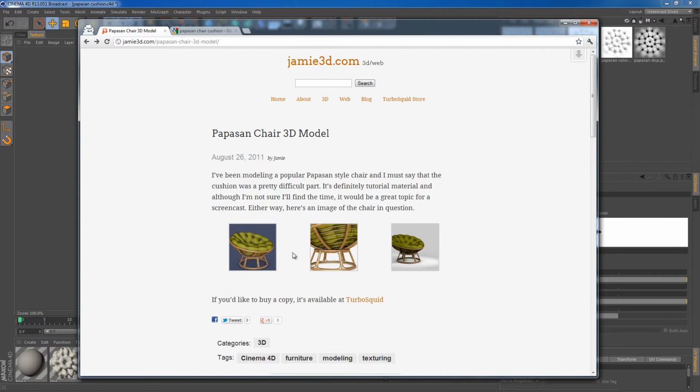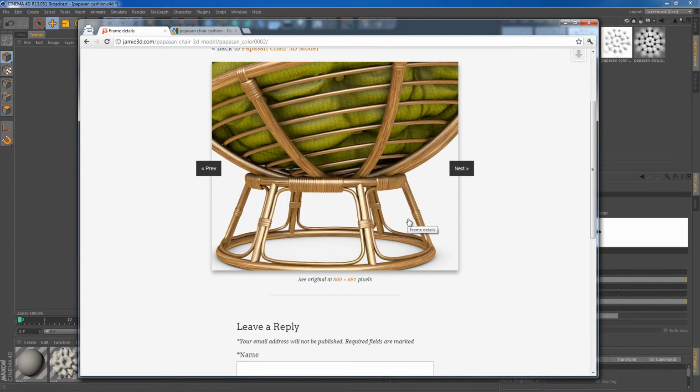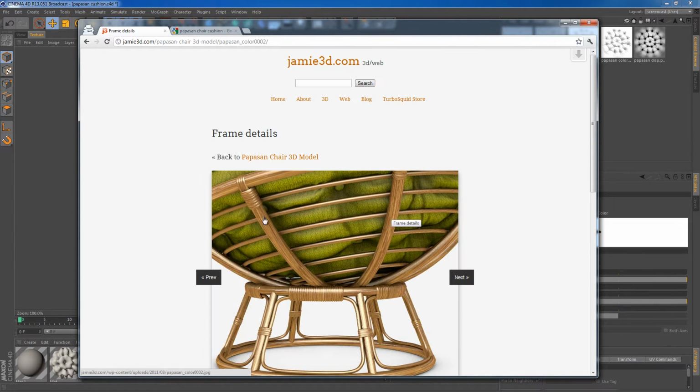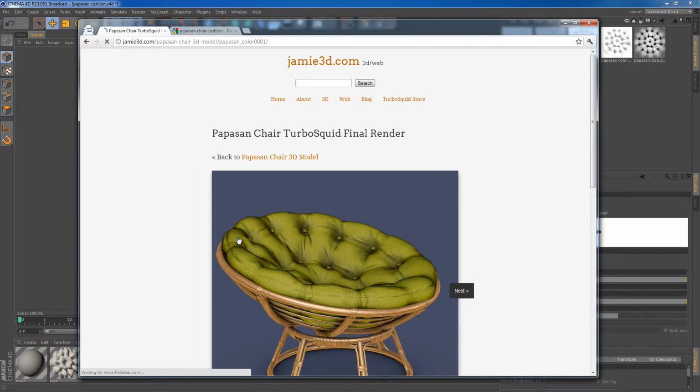The challenging part of this model, as mentioned by Tara, is not so much the frame. It's all pretty standard geometric shapes, but the cushion itself. So creating the cushion of this chair was a bit of an iterative process. I tried about 4 or 5 times and failed, and finally I developed a technique that I was happy with. I'm not going to go into the failures, but I will show you which technique was successful for me.